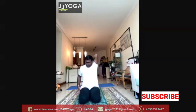Next, left elbow up. Interlock your palms behind. You can use towel, rope, ribbon or yoga belt. Release from the left elbow. Hold with your right palm. Stay there. 1, 2, 3, and so on up to 30. Slowly release.